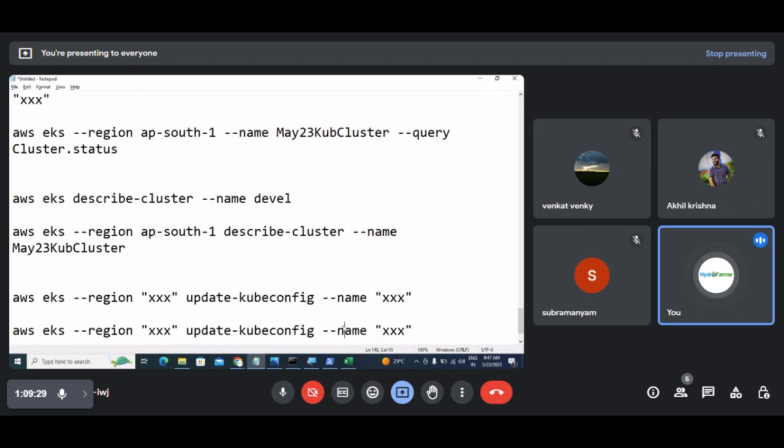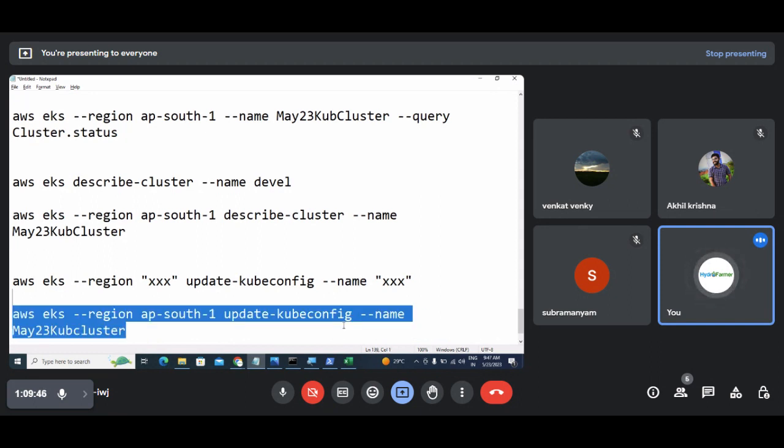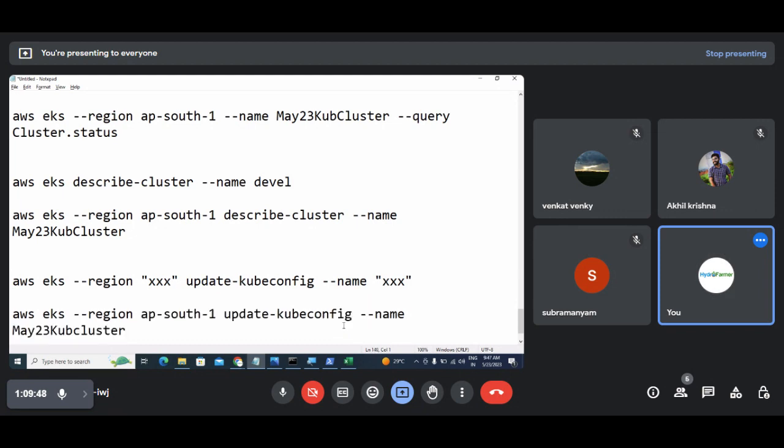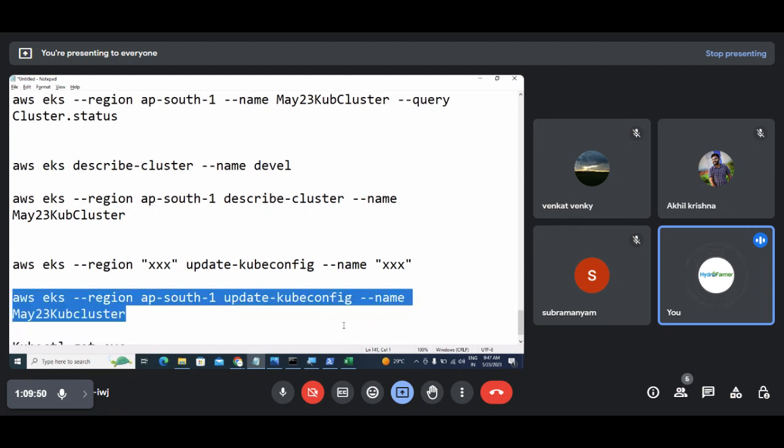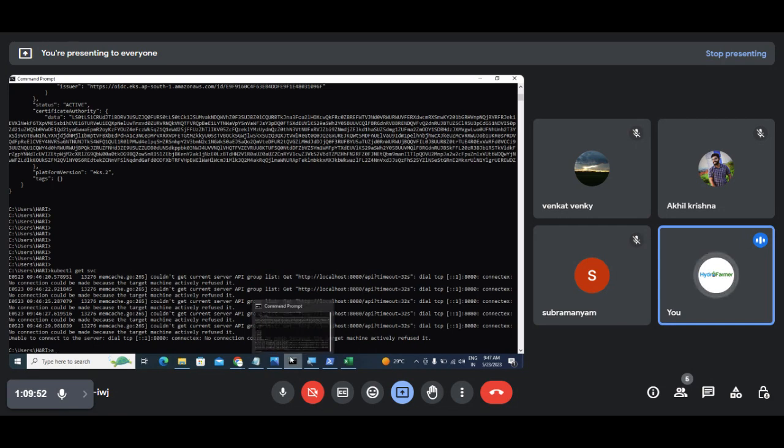So here I'll say region, we already know the region, ap-south-1 is our region, and the name of our cluster is may23-kube-cluster. Okay, so we'll do this, copy, and we shall check.